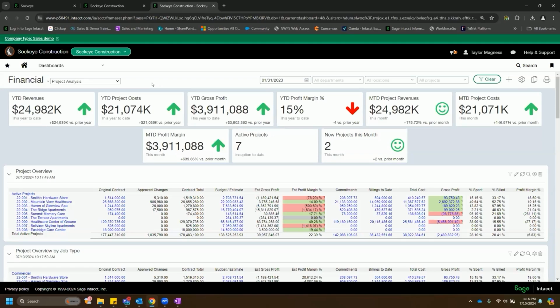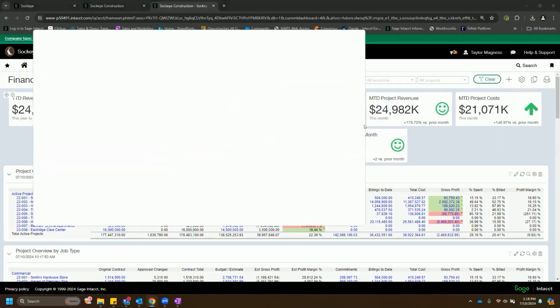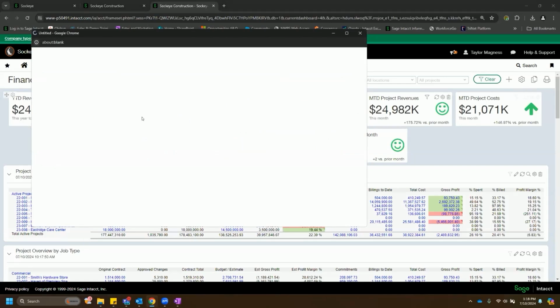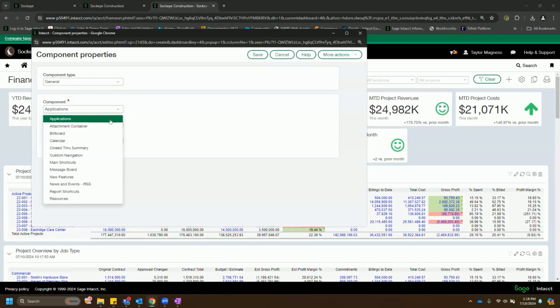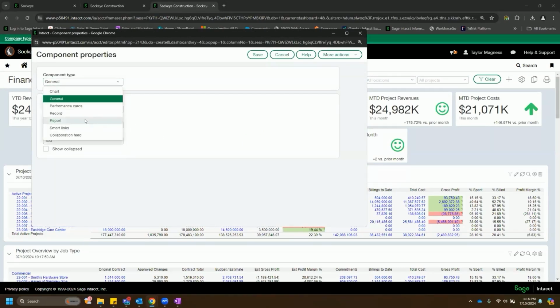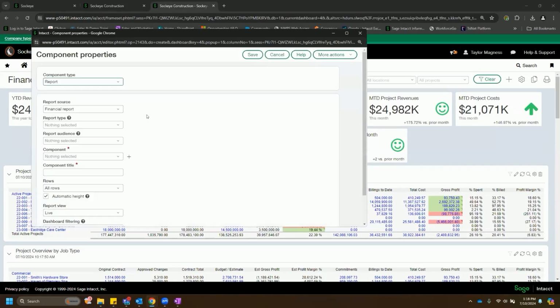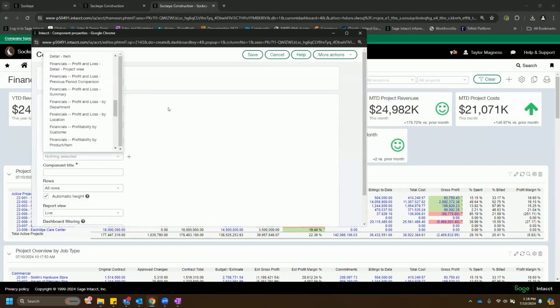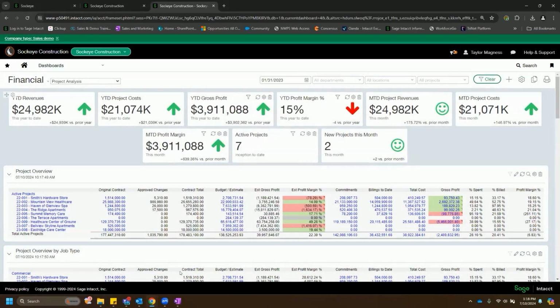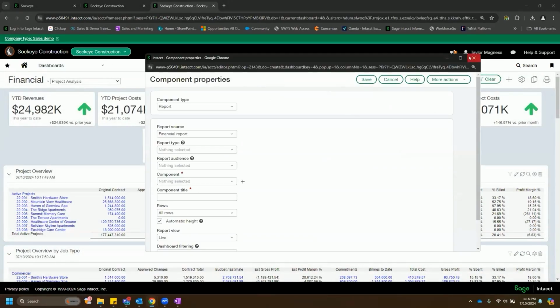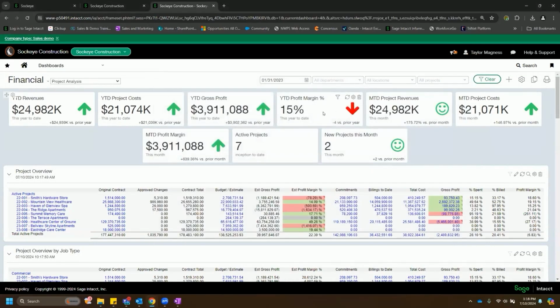When it comes to adding a new element in here, I can just come over to this plus icon and it brings me into some of our groupings, different items that we can pull in. I'm in this general grouping now, so I could pull in a billboard or a calendar or main shortcuts. If I come into my reports, I've got all of those pre-built reports that we have. Those essentially live in this reporting area, but then we're electing to bring them into this dashboard in particular. So these are really open for us to define and build out based on the end user that we expect to be coming in here and using this dashboard.